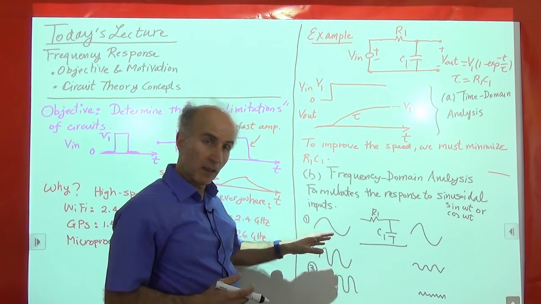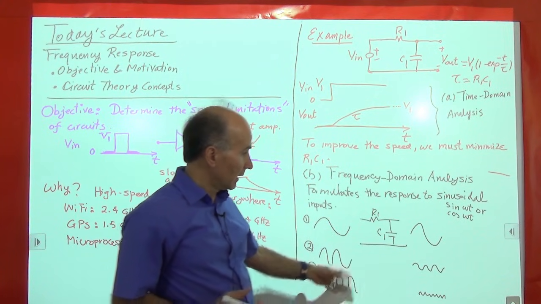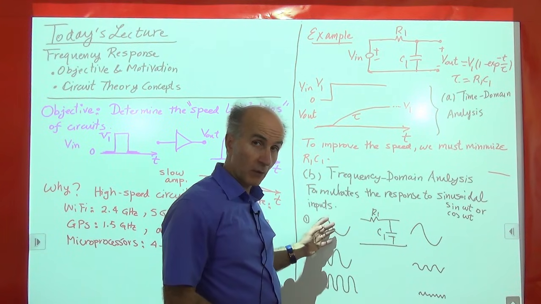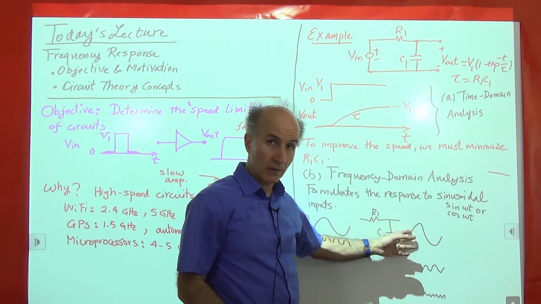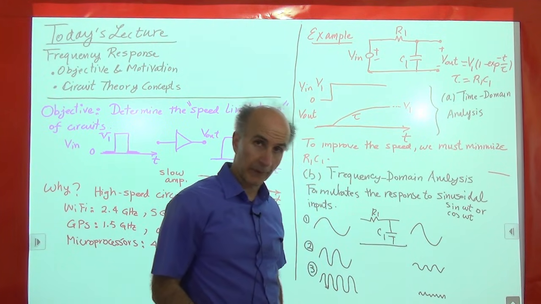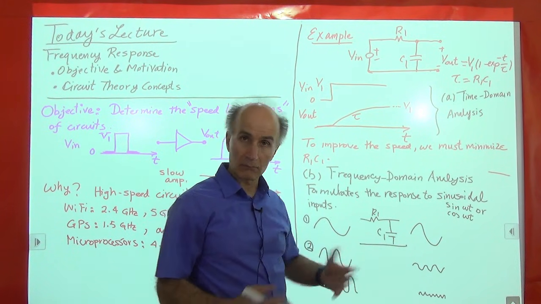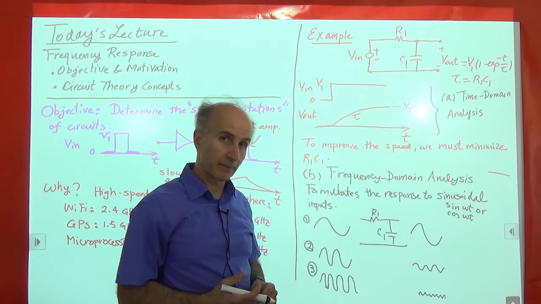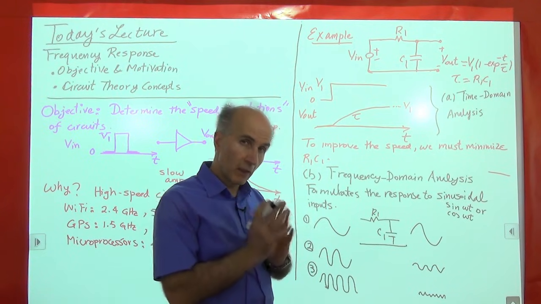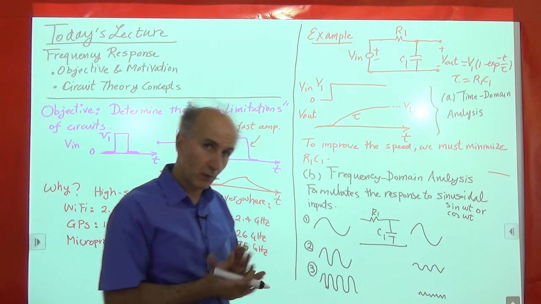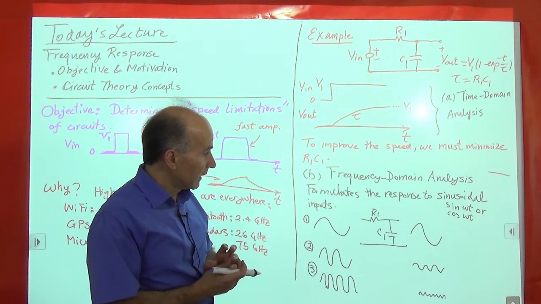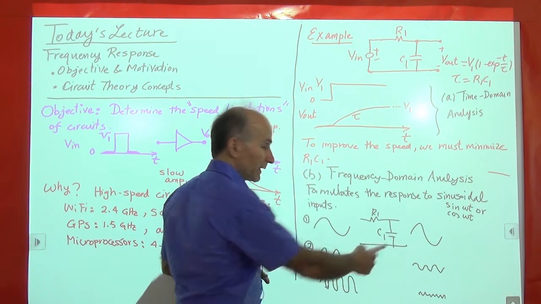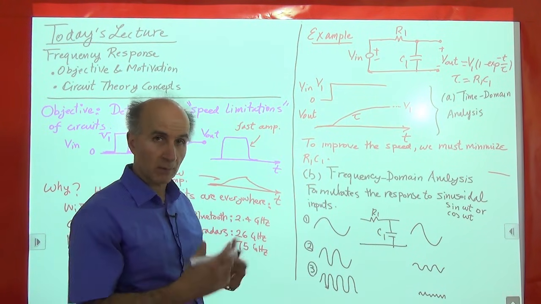right? Maybe as the frequency increases, the signal experiences attenuation. So by the time it goes from the input to the output, it's actually smaller, as you can see, right? So there are different possibilities, but that's something that we would like to understand. So that's what we really mean by frequency response or frequency domain analysis. Okay? And we just have to figure out how exactly this will be done mathematically, right? So that's what we will study today.